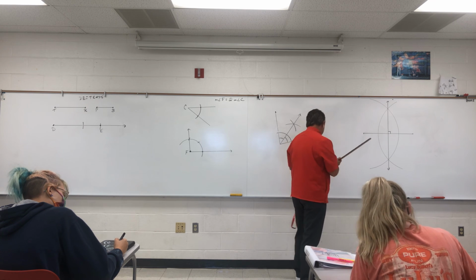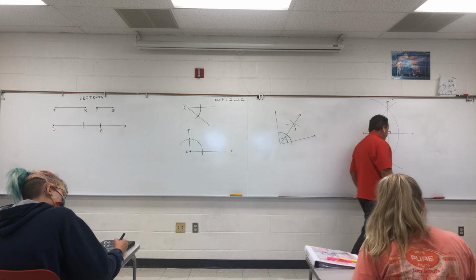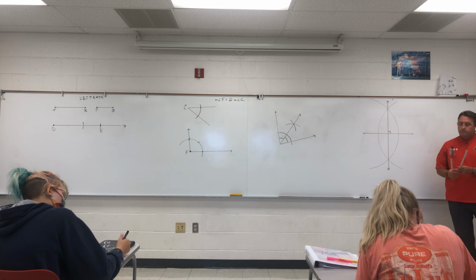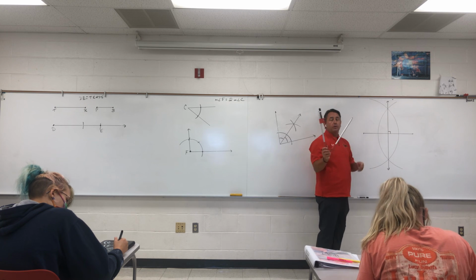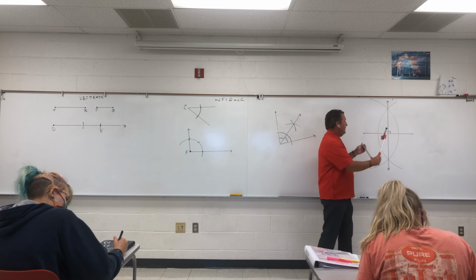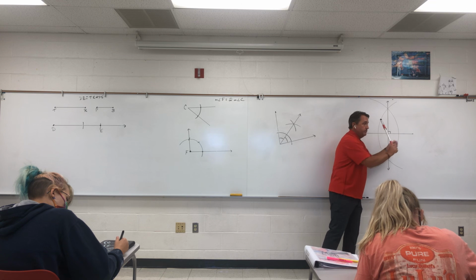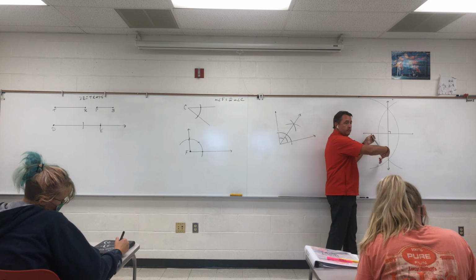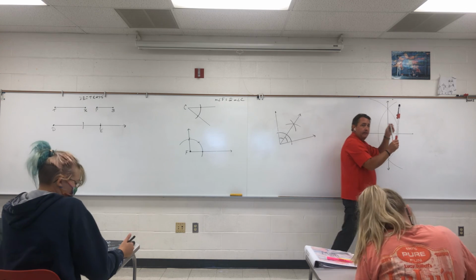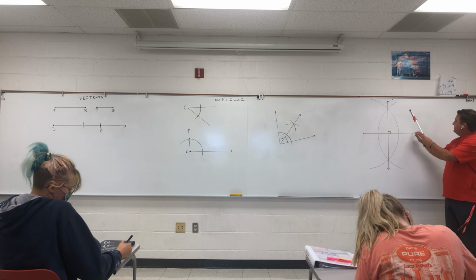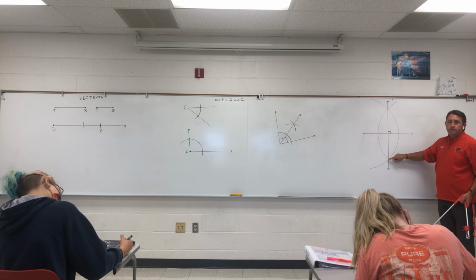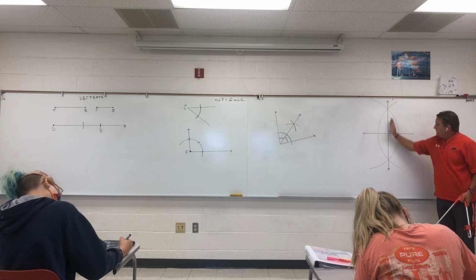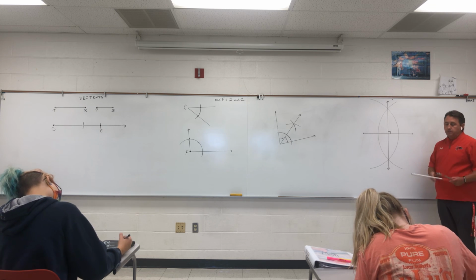So let me walk through that one more time so you guys can see it again. So I made, now when this one both times it has to be the same. It has to be the same from here and there. Make an arc, keep it the same. Make an arc. Where they cross right there, that's points in the middle. That's a bisector, and it's a perpendicular bisector.